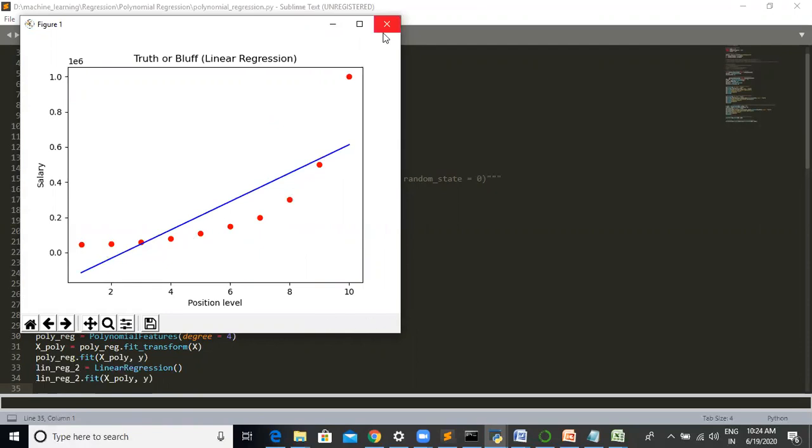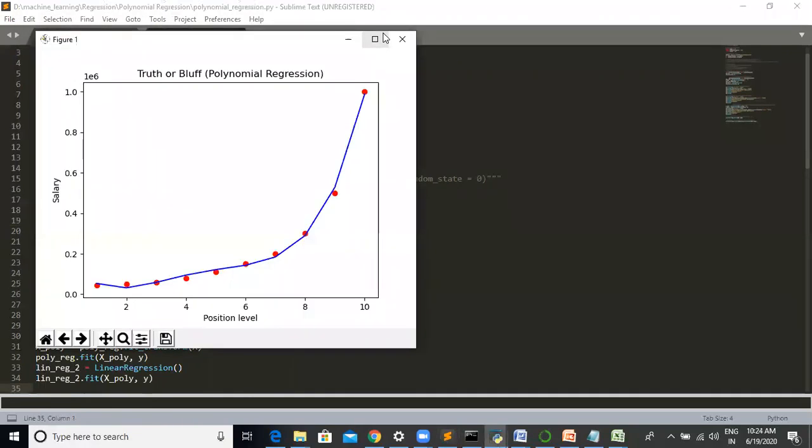This is the training data, and this is the test data for polynomial regression. This is the final result of our data set for polynomial regression. These data points are denoted by red, and they pass through this blue line. So this blue line is the predicted values, the prediction line, and the red data points show the actual values.